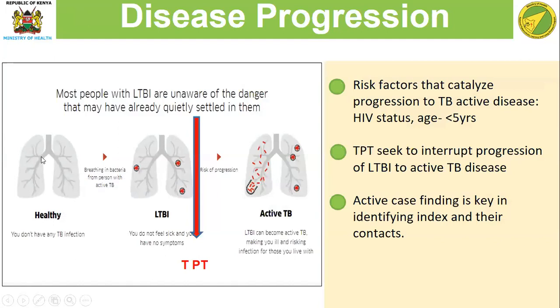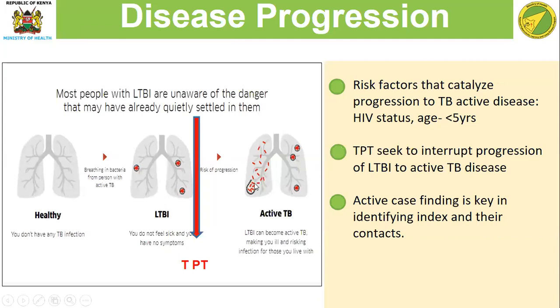So this is how maybe a normal lung would appear, but somebody that is latently infected, yes, they have the bacilli, but as you can see, they have been contained. There's some defense, some way of protection, to ensure that there's no replication of the bacteria. So these are the people that are latently infected. For our radiologists, some of them say it's possible to pick latent TB infection from X-rays. There's a way they will be able to differentiate these lesions from these lesions. So where available, an X-ray can be used to rule out the presence of an active disease and to be sure that you are dealing with latent TB.